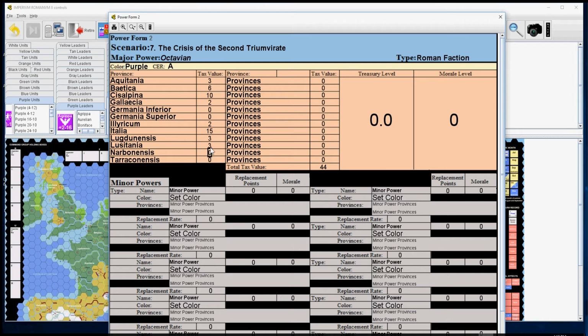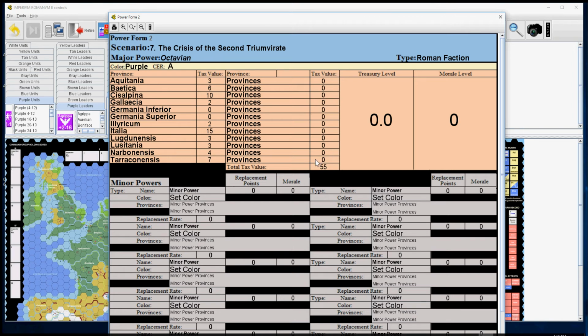Oh, I got off one. Lusitania is also 3. Okay, so that one's set right, even though I said it wrong. Narbonensis is 4. And Tarraconensis is 7. Go to 10, then subtract 3. And so we've got all the provinces added, as we said, and their tax values added.